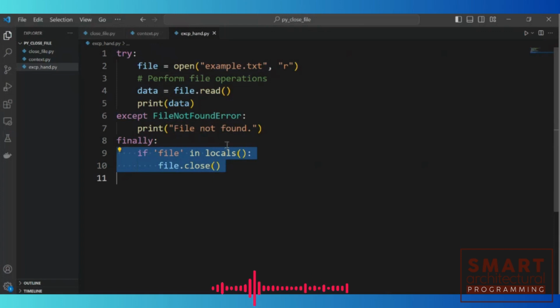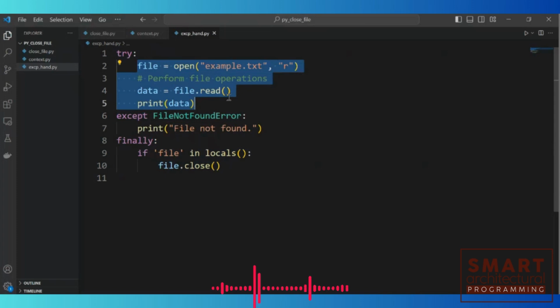Now, the issue of that error that we were talking about before is handled within the except block. So when we try to open the file within the try block on lines 2 to 5, if any sort of error pops up, we handle that within the except block, making sure that the code keeps on running regardless of whether the error comes in or not. The reason why this is the most optimal method is it stops the code from crashing or getting interrupted, and makes sure that the file is always closed. So this is probably the optimal way that you need to learn to open and close files within Python, and basically the method that's probably used in most professional environments.